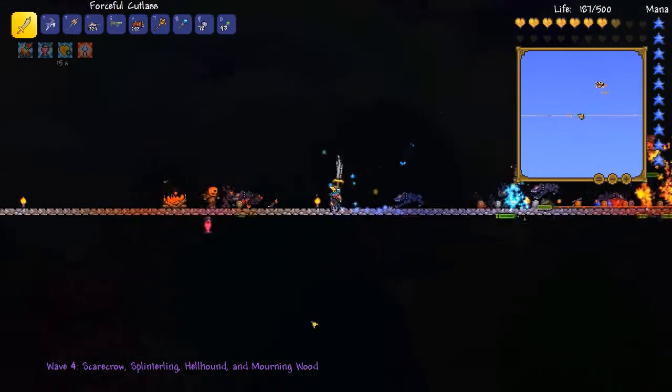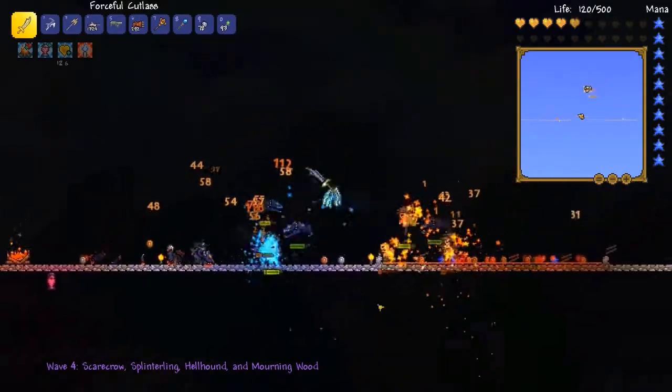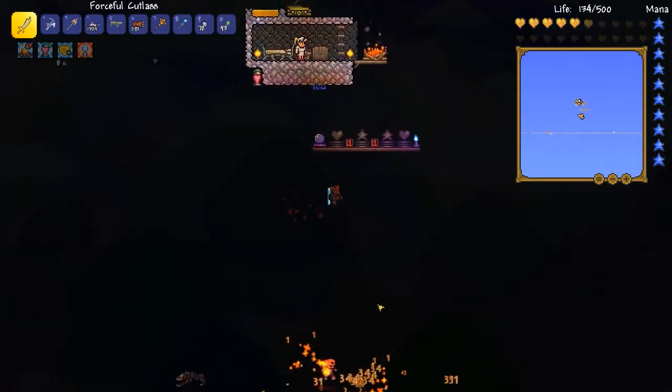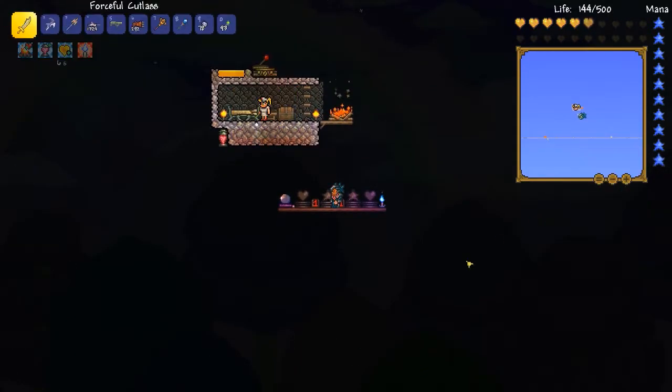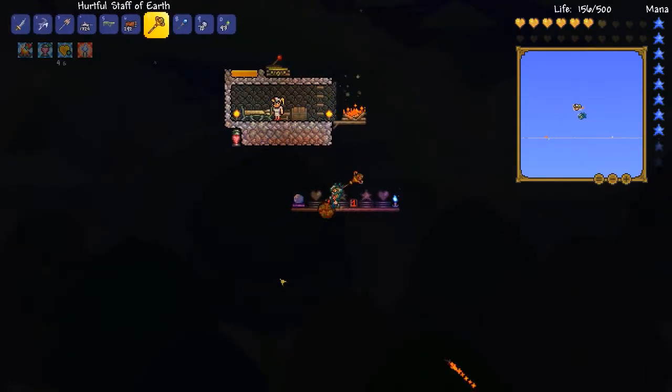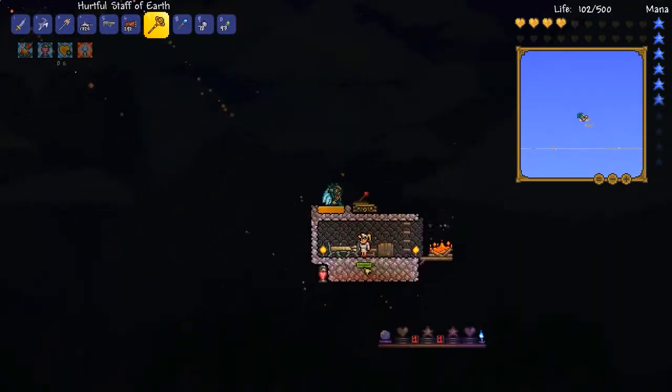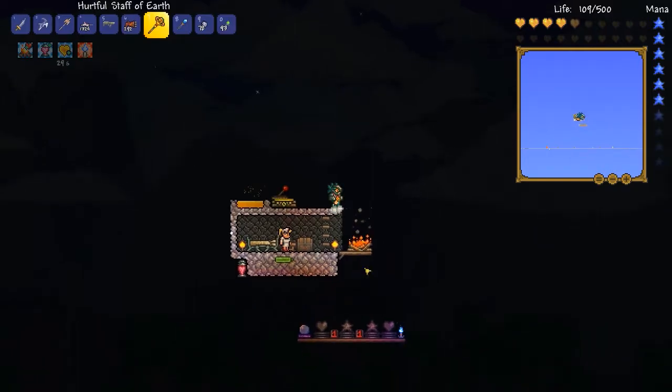So let's run down here and hit a couple of guys with my sword while I've got this armor set on, just to get them debuffed. Oh my goodness. And then let's put on the better armor. Oh boy, alright. And that is the first mini-boss of the Frost Moon.